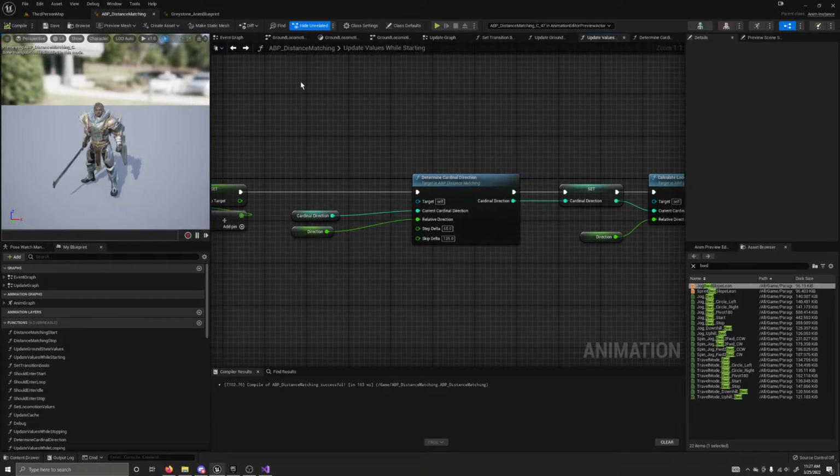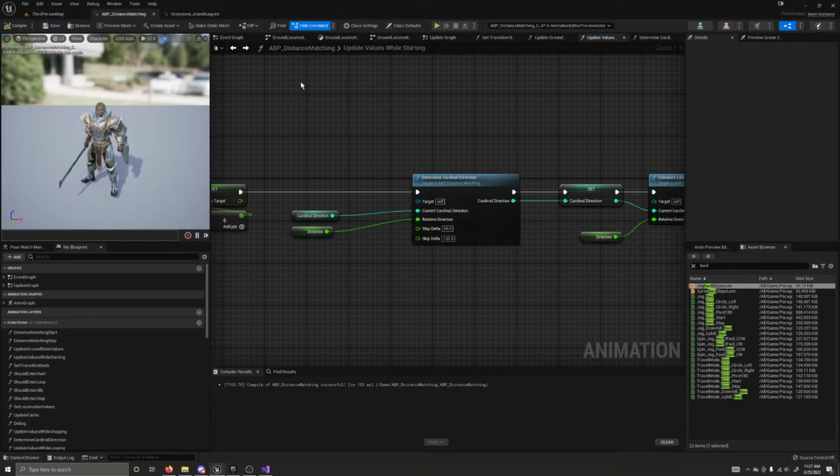So if we're going forward with a direction of 0, straight forward, but then we start going at a 45-degree angle, well, our step delta is 65. We have to be 65 degrees away from the direction 0, straight forward, to transition into moving right.